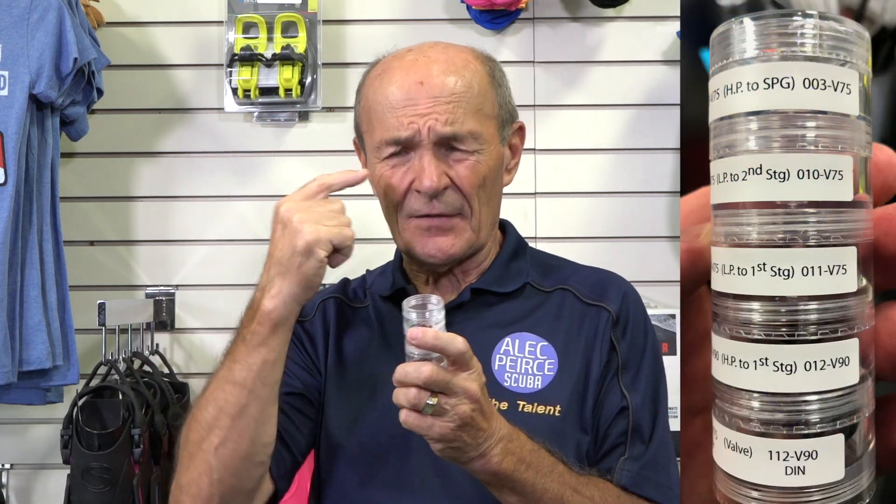Now specifically, this set is for enriched air — it's for nitrox. All of these are Viton or oxygen-compatible O-rings, and he has a complete set in here — a complete set for anything that could go wrong. So he has them in here for your SPG hoses, little tiny O-rings about the size of a grain of sand in your eye, and nobody ever changes those O-rings. But if you're on a dive and one of those tiny O-rings blows, you have no choice — you have to change it. They're in there. He has them for the hoses, the hose that goes into the regulator end, and the hose that goes into the first stage end, and the hose that goes into the second stage end.